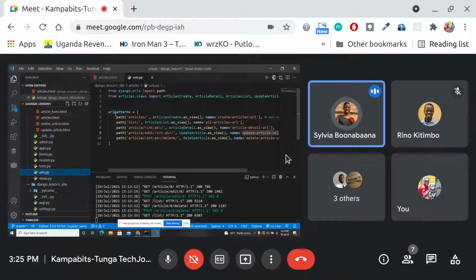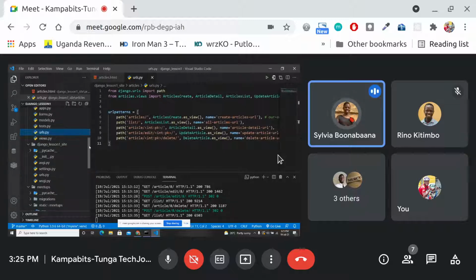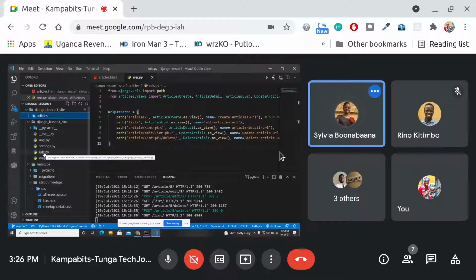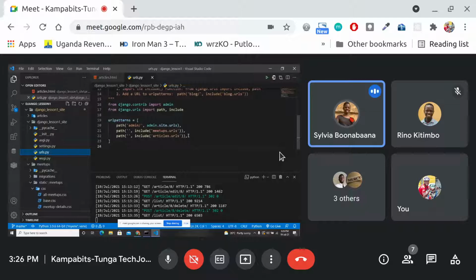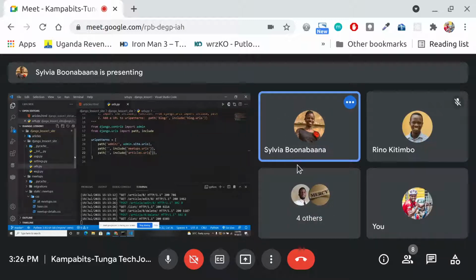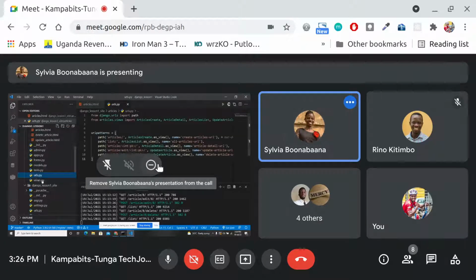So once I've created all the URLs for each of the views that I have, so this was for creating the views, viewing all the articles, getting the detail of each article, updating and deleting, I have to call these URLs via the main URLs of the whole project here, right here. So I have to create a path for them, which I did here. So it goes to articles.urls. So every URL that I call in article.urls is now reflected in the whole project here.